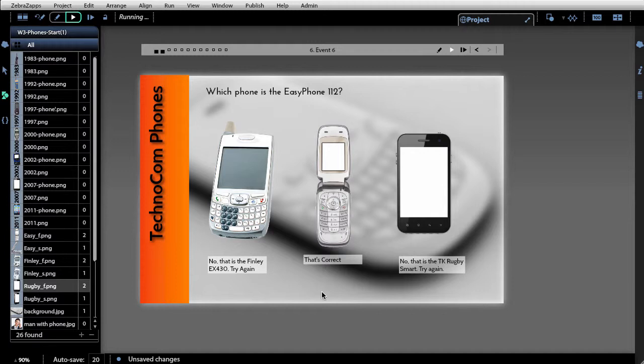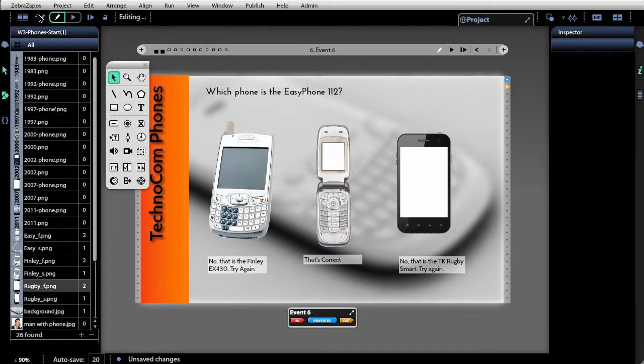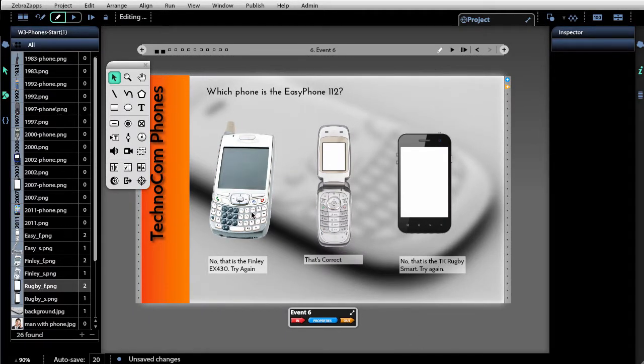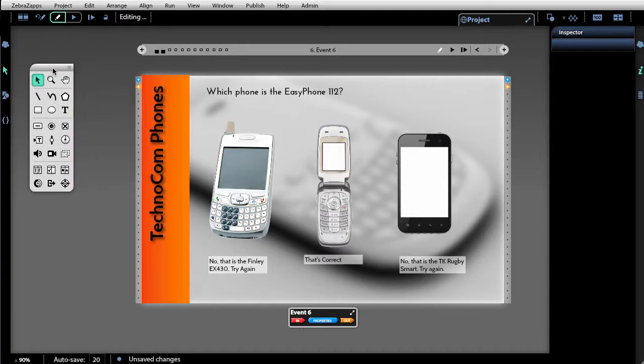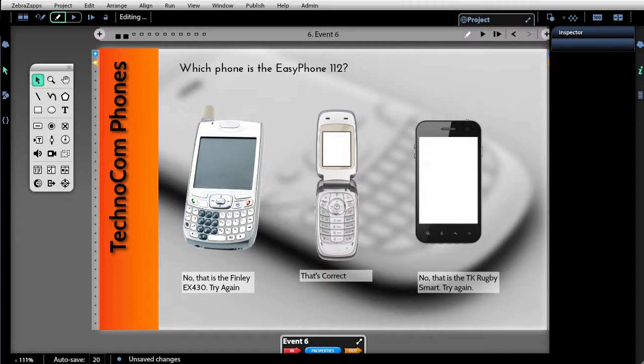This probably isn't exactly how we want our multiple choice question to work, so let's go back into edit mode and make a few changes so that it behaves where only one feedback is showing at a time. I'm going to click on the Edit Reset button for the entire project. Okay, we're back in edit mode here for event number 6. Pull some things off to the side and just zoom in on my work area a little bit so that you can see the message centers as I'm wiring. All right, so when we run this project as it currently stands, I can get all three feedbacks to show at the same time.